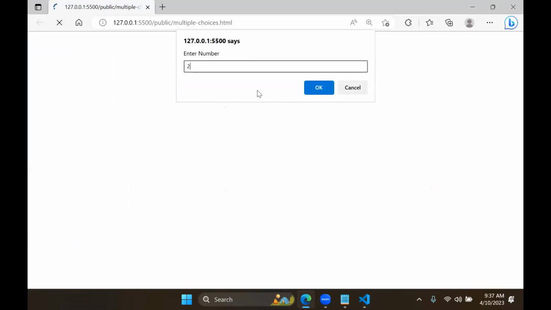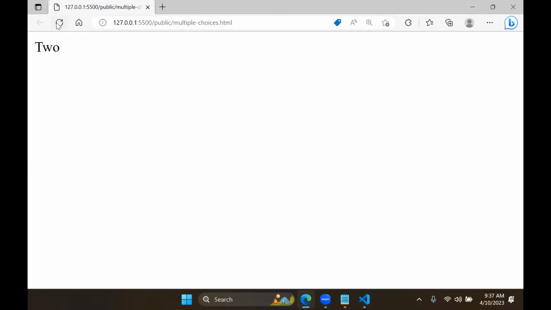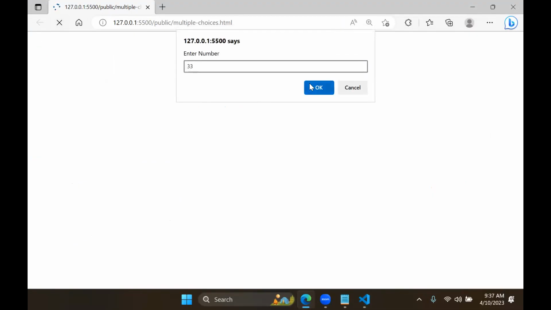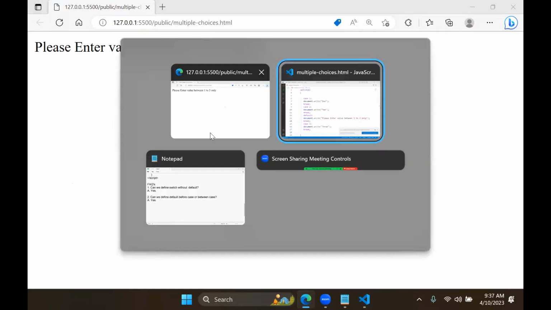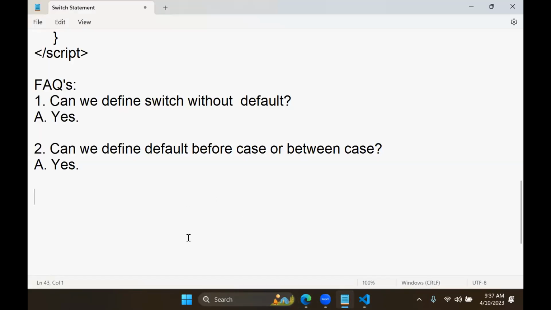You entered 2, it is going to work. You entered 33, it is going to work. So you can keep default before case or between cases, right? So we can define switch without default, and we can define default at any place.